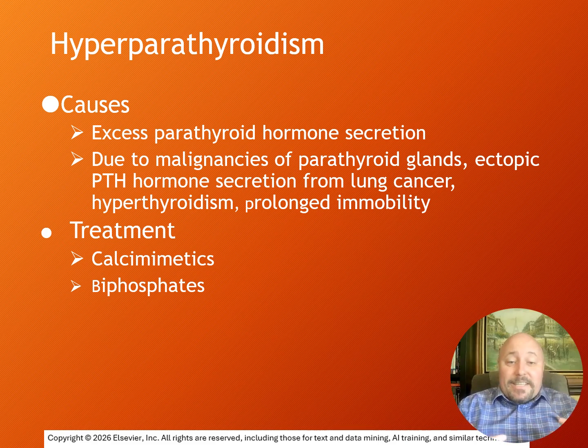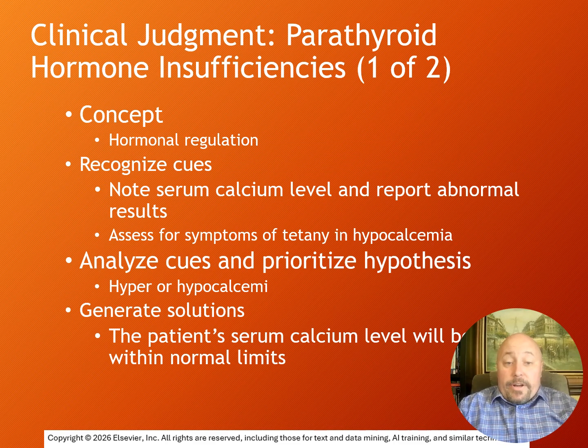Hyperparathyroidism. This is an excess parathyroid hormone secretion, usually due to malignancies of the parathyroid gland, ectopic PTH hormone secretion from lung cancer, hyperthyroidism, or prolonged immobility. We want to carefully look at both the parathyroid hormone levels, but also the serum calcium levels, along with the vitamin D levels.